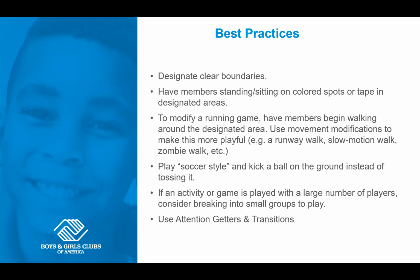If an activity or a game is played with a large number of players, how do we consider breaking that down so smaller youth are involved? And then more than anything, use some attention getters and transitions. Attention getters are those things that you can call in response to get young people's attention. That way, if they are getting close, or doing something in this game where you have to pause everyone and redirect and give new instructions, you have a way to get them back to attention without pulling the rug out and taking the fun out.